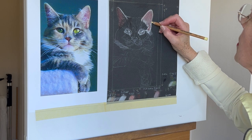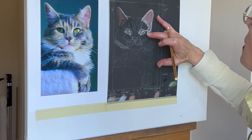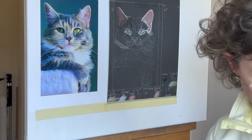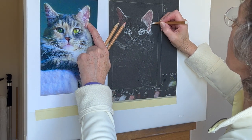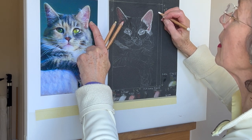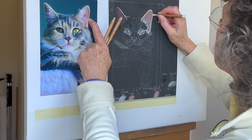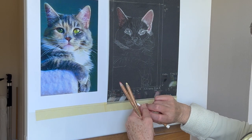Now this is quite light here, so I'm just going to go a very, very teeny bit. That's not ideal, but so. Okay. And when you've done something that's not ideal, when you go over it, you've got another chance to get it right. Slightly in there. I'm following it with my finger. I always do that. It really helps. And then out again, into that point. Just soften it up. It's a bit thick, but that's okay.